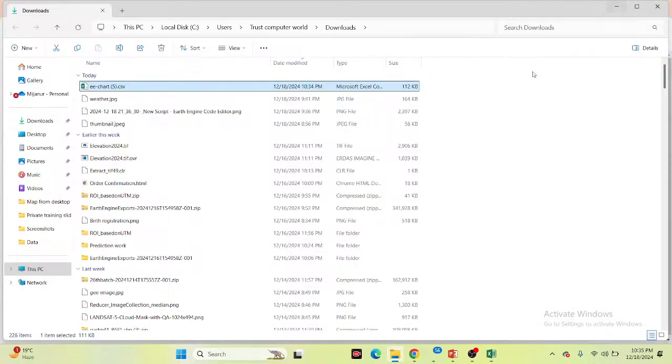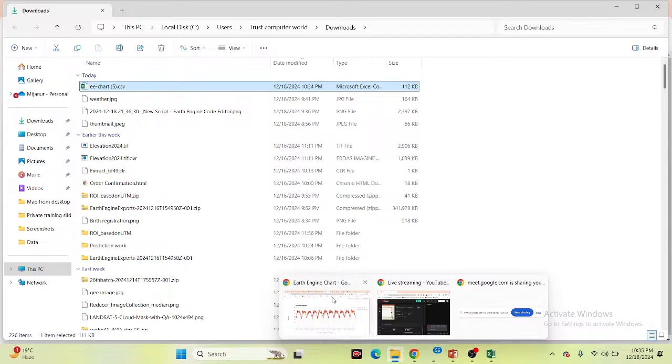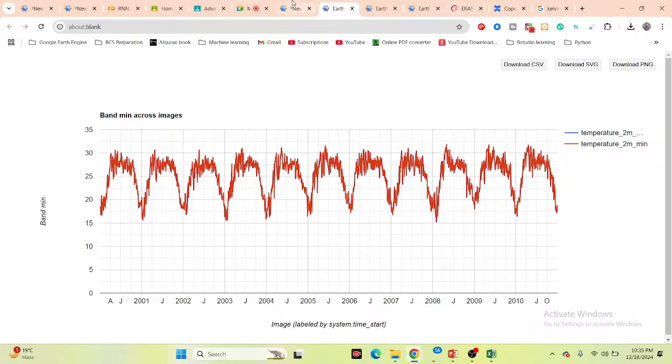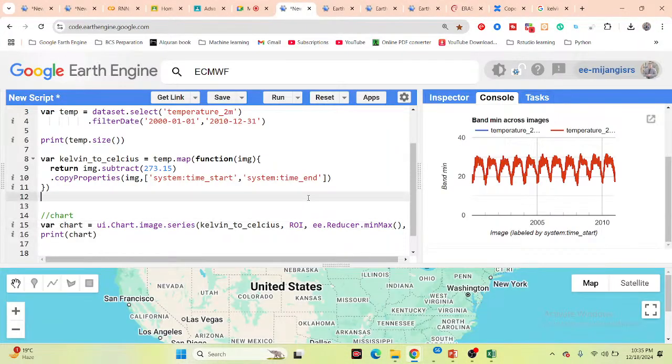So we try to check for the average trend at the mean.